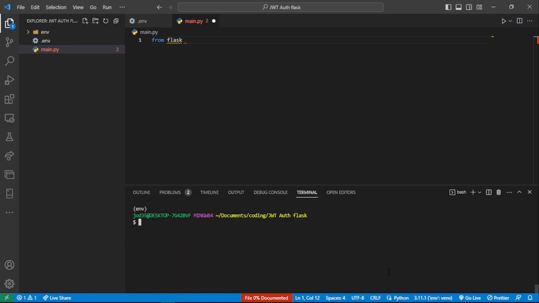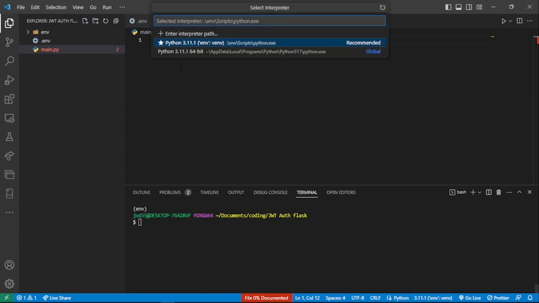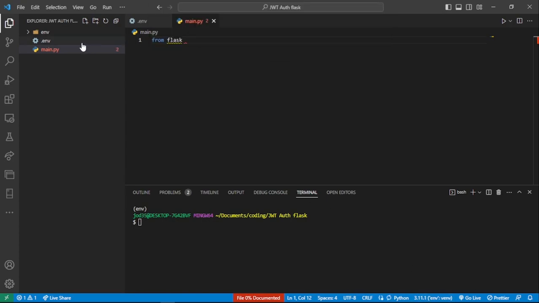So once we have those two, the next thing is going to be for us to set up our application. So I'm just simply going to come right here. Let me try saving this, and maybe I'll have to point this to our Python interpreter of the virtual environment. So now it can actually resolve our Flask.